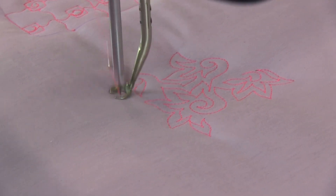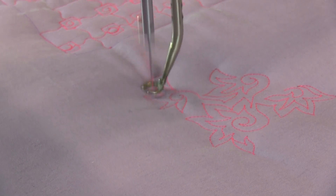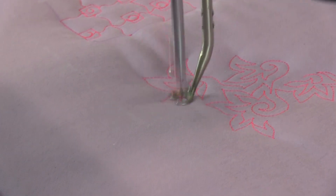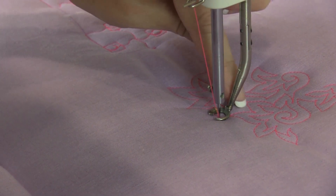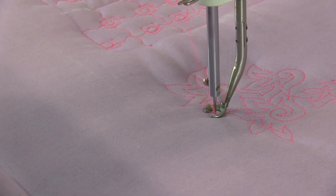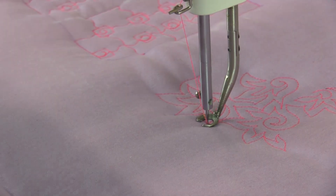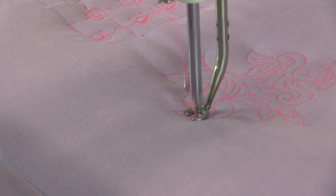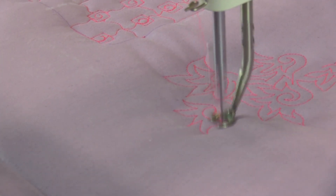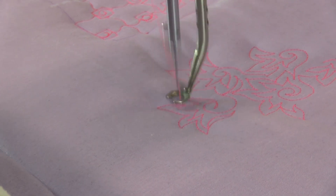So I'm just going to echo out — curl, spike two, spike three, spike four — echo out of there, spike, spike. Now if you look behind the hopping foot, I kind of have this empty space. I'm going to fill that up with just one single echo. And now I've got myself back where I can do a curl, spike, spike, spike. And now I'm going to echo, echo, echo, echo.